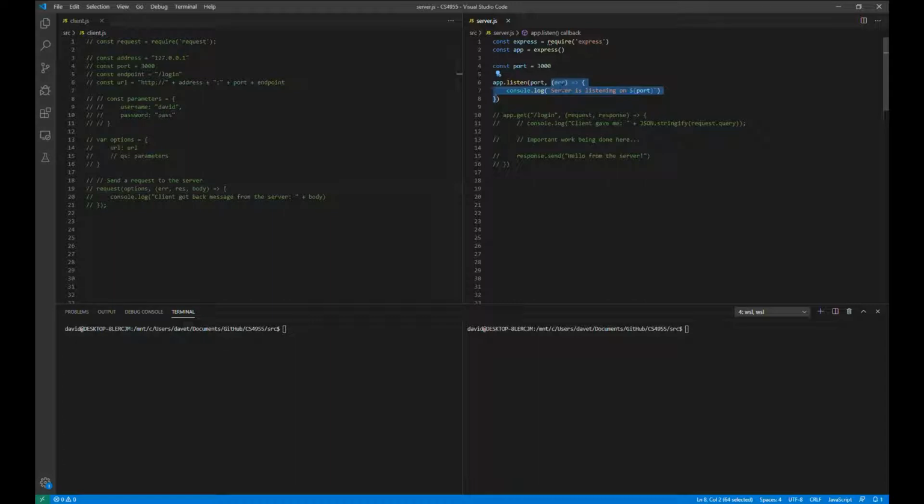And so this is a JavaScript function of one input parameter, and this is the body of the function. And so all this does is when the server starts up, it prints. In JavaScript, you print using console.log. It prints a message saying, hey, the server is ready. The server is listening on port 3000.